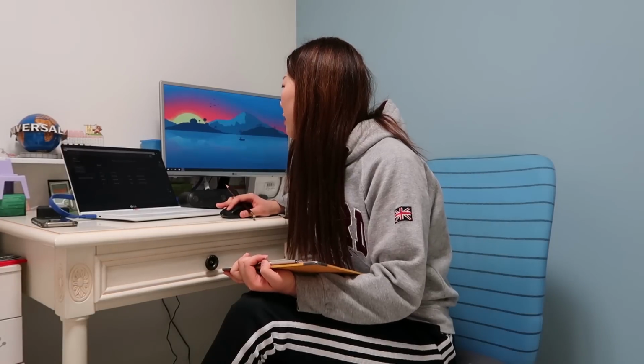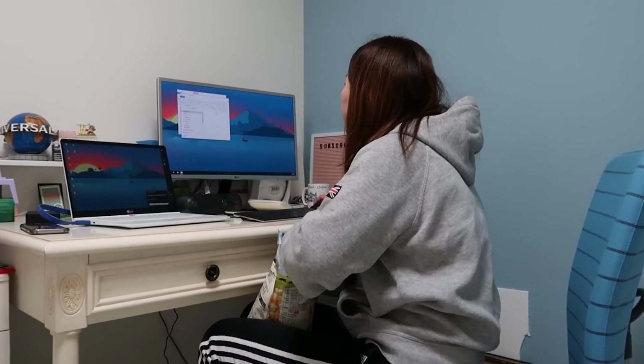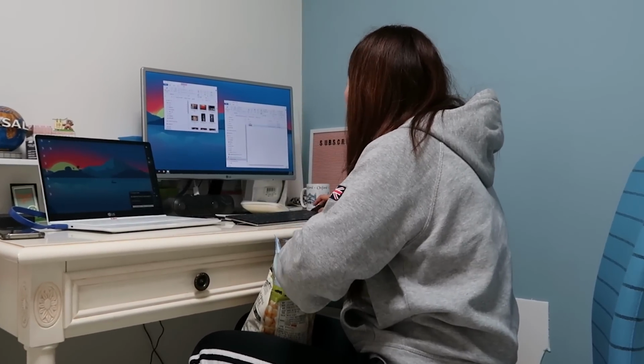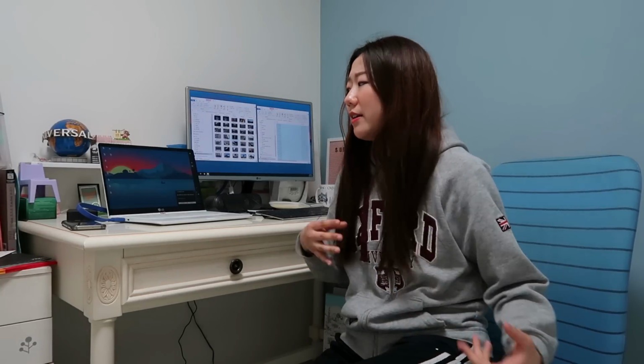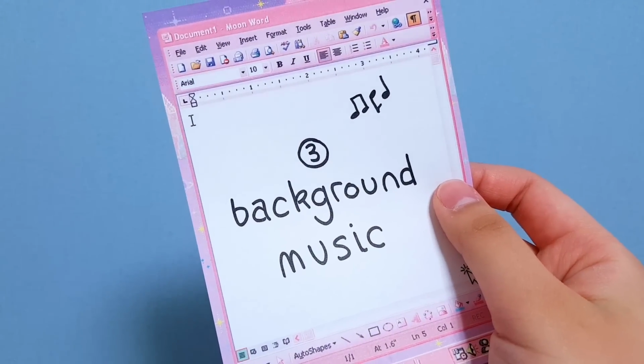Before I actually start anything, I want to organize my files. Organizing your files is super important when you're editing anything, and I think it's similar to studying for an exam. Let's say you have a folder full of all the different subjects that you took in that semester, and they're all mixed up and you're trying to study for the finals. Well, the first thing you need to do is to organize those handouts so that you know what subject you're studying when you're looking at which paper.